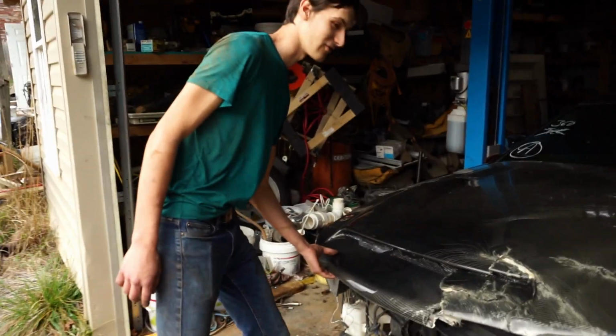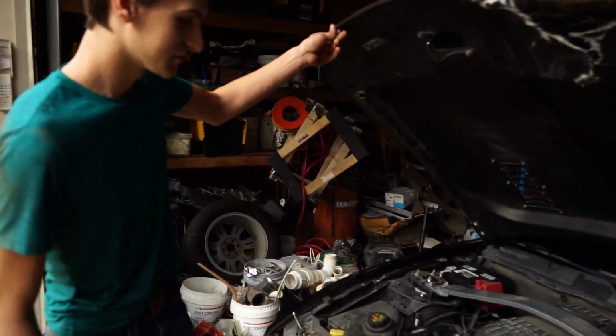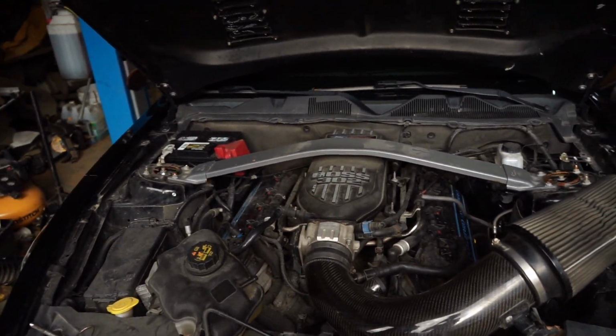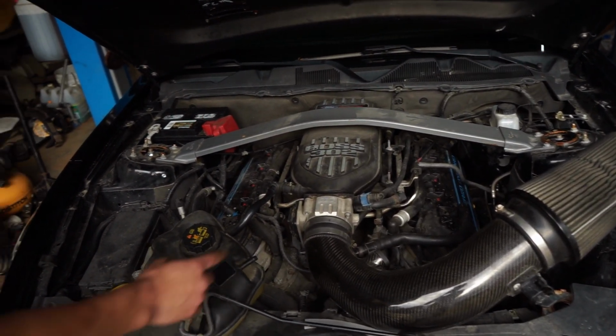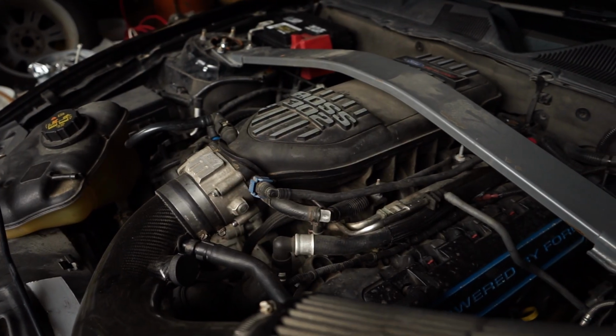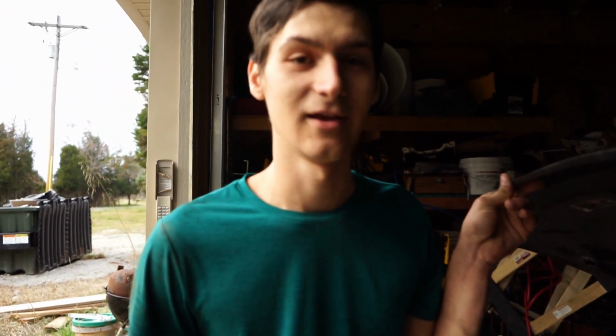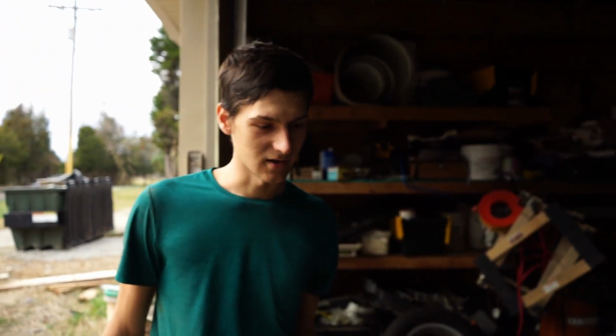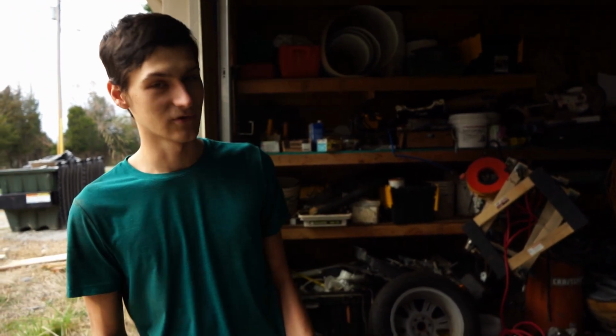Let's show you guys what's under the hood. It is a full bolt-on car with a Boss 302 intake manifold with a colder intake, an 87 millimeter throttle body. When we originally bought the car, we were expecting a whole nitrous kit on here with drag tires, because on the pictures that's what it had. So I have contacted the original owner and we are getting that situated. We're looking good though. We're looking that we'll get the nitrous kit at least back.